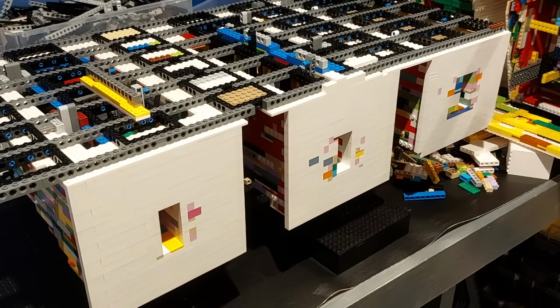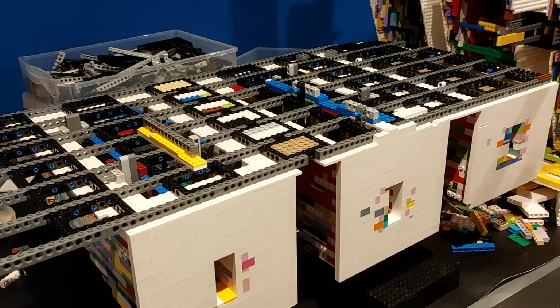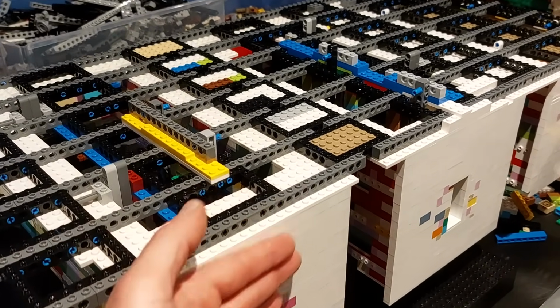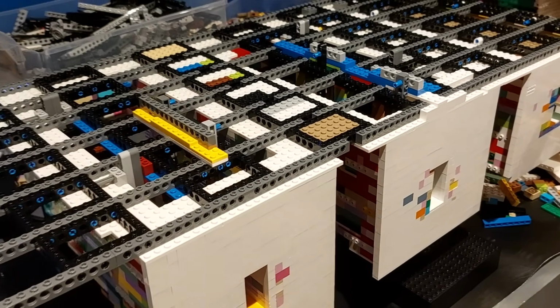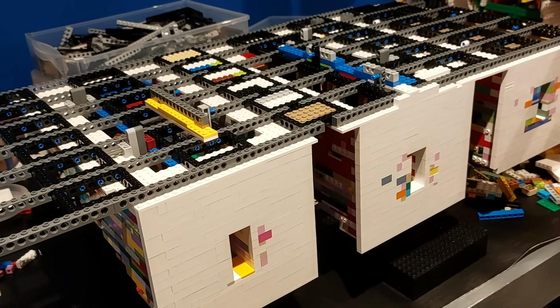And that's 3 of the 4 engine housings all built in place, and it is super strong. I'm really happy with how much strength we got in there. As you can see, there's some Technic bricks at the top here, and that's the weight of this section here pulling against that brick, so it's all compressing it nicely together. There's loads of Technic beams inside the housing as well, so fingers crossed, as mentioned, we won't have any problems with that.